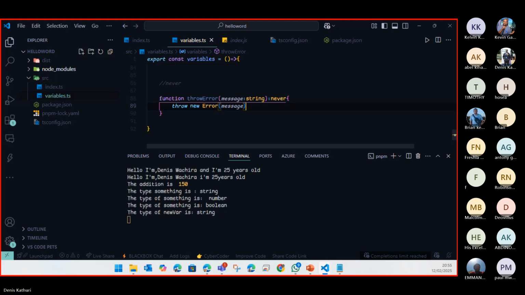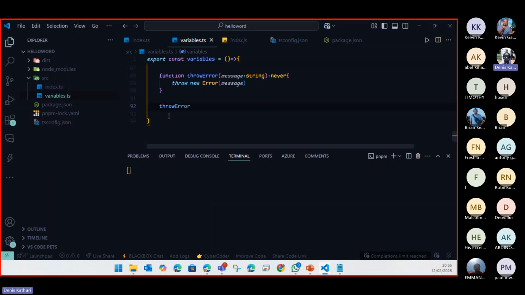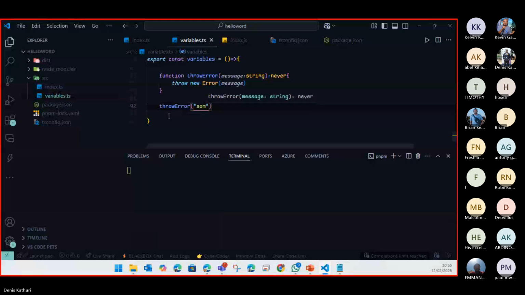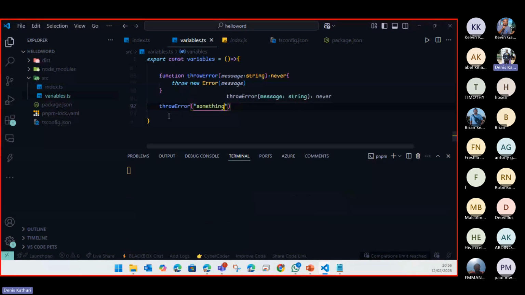So if I call this function, throw an error, then pass something like "something went wrong".